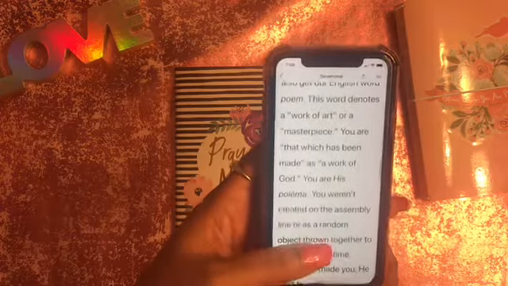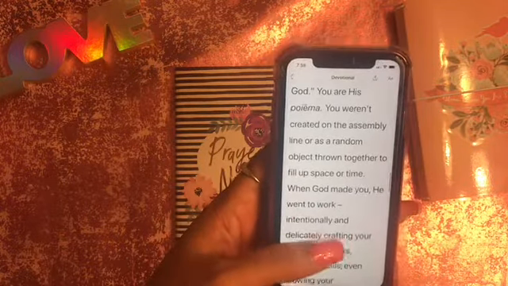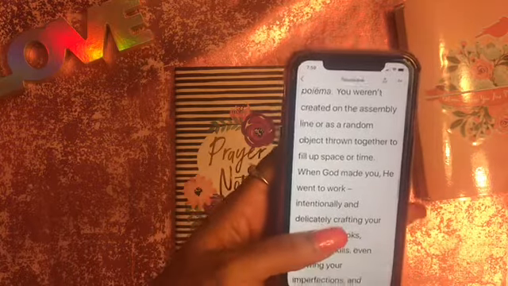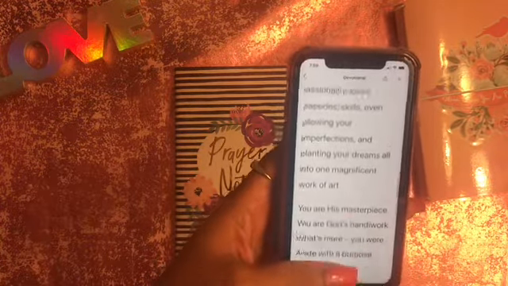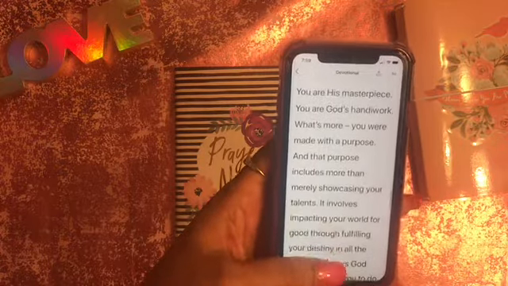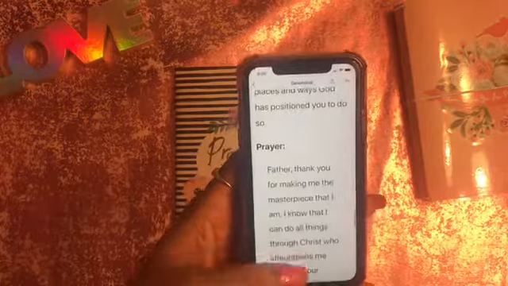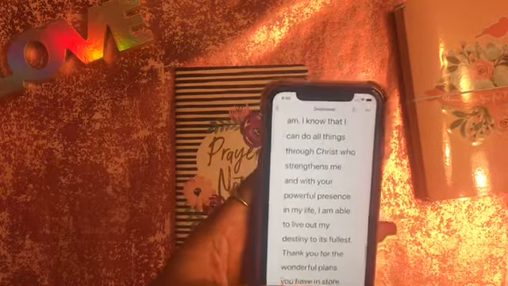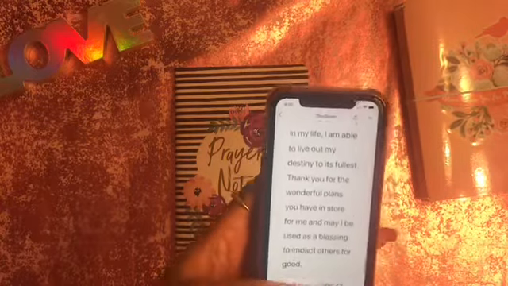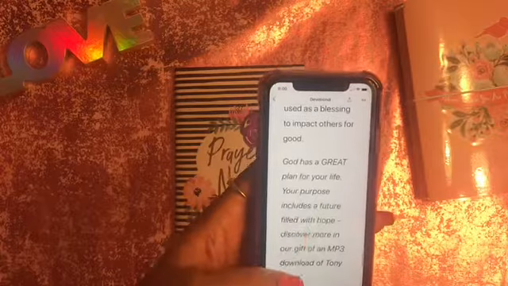It's from Dr. Tony Evans, who I love. He's one of my favorite devotional writers and teachers when it comes to ministry. And at the end, it actually has a prayer that they give you that coincides with the actual lesson. Sometimes I use this prayer in my devotional, and sometimes I just make up my own.